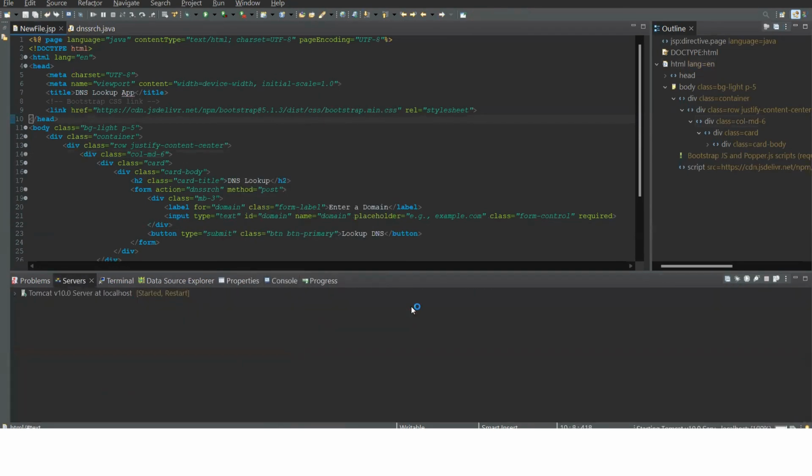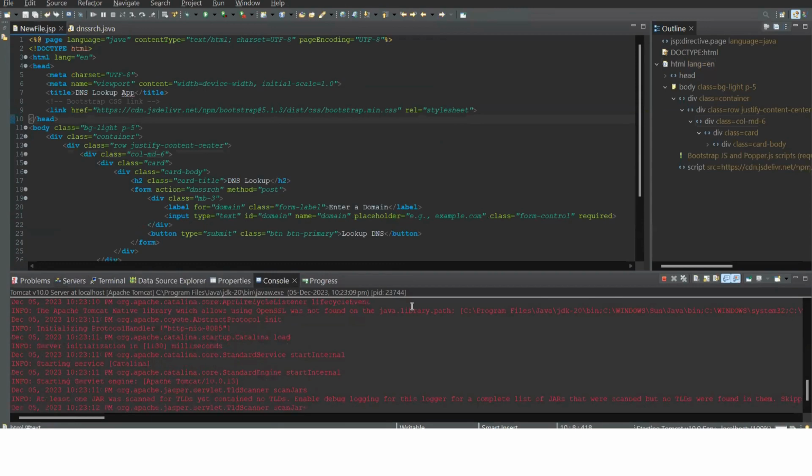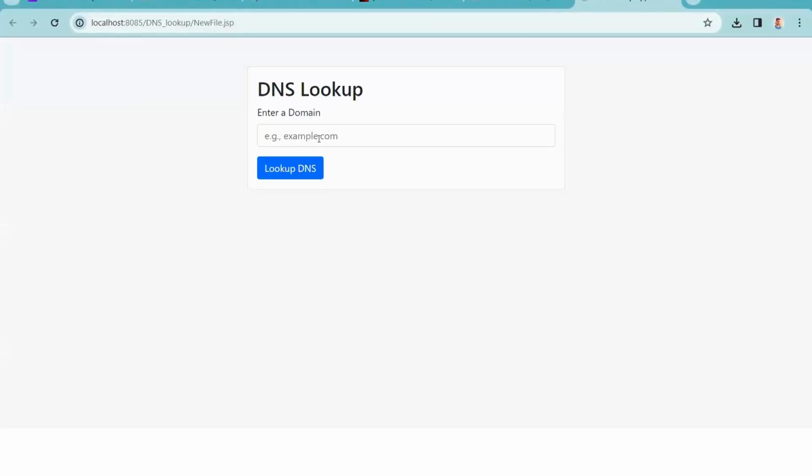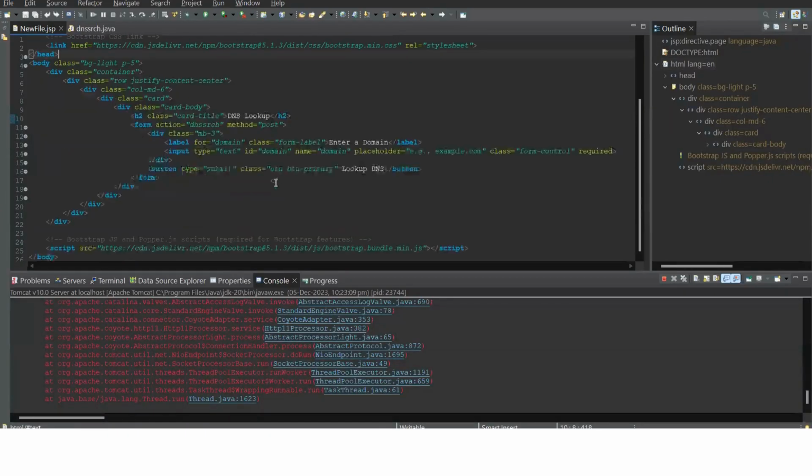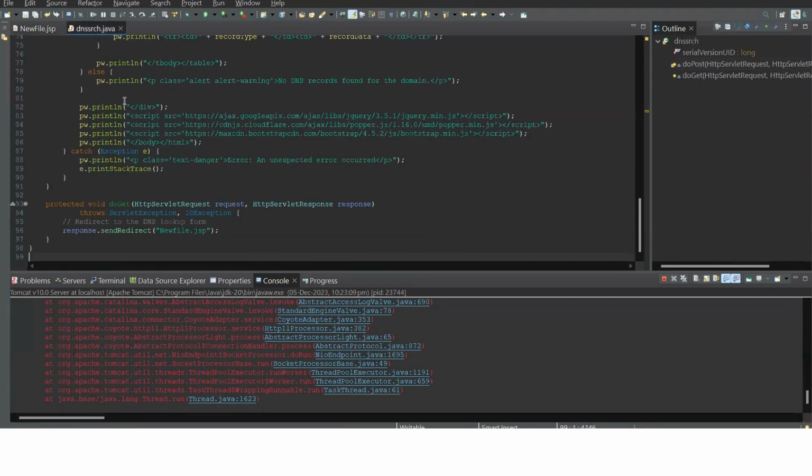When I start the server, I'm getting the response. Wait for a few seconds. And now let's enter the first warning. Let's see how the warning looks. I didn't enter any extension like .com, so it's not a domain. I'm just entering a text, right? If I press enter, I'm getting an unexpected error. This error needs to be caught, as I mentioned earlier. This error needs to be caught in the Servlet itself.